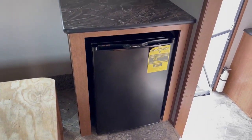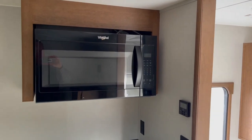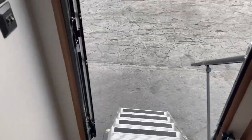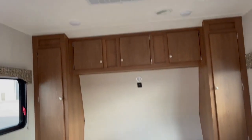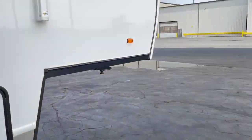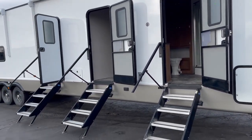And then here up front is where you'll have your 4.4 mini fridge, more storage area, your 30-inch microwave. I'm just going to step down to go into the bathroom area to go out. And I wanted to show you this room has its own 15K roof air conditioner with heat pump also. We'll get you a better look at this unit again with the doors open and the stairs down.